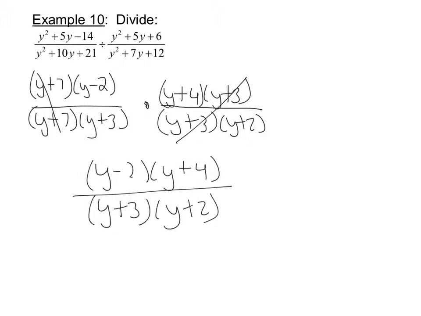So here's the thing, if you ever try to simplify and you notice there's some things the same on the top, you can just cancel. Like if this was y plus 2 and we didn't see that, we could just be like, okay, boom, and then y plus 4, y plus 3. Okay?